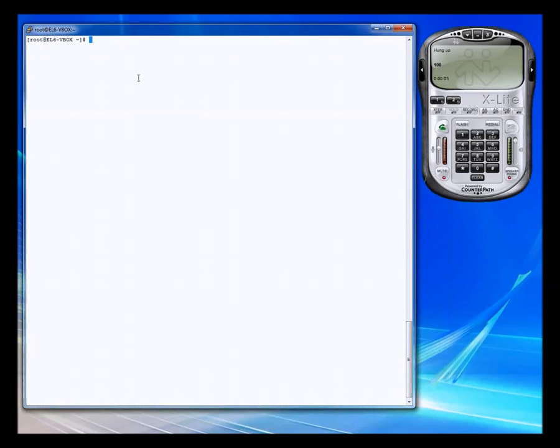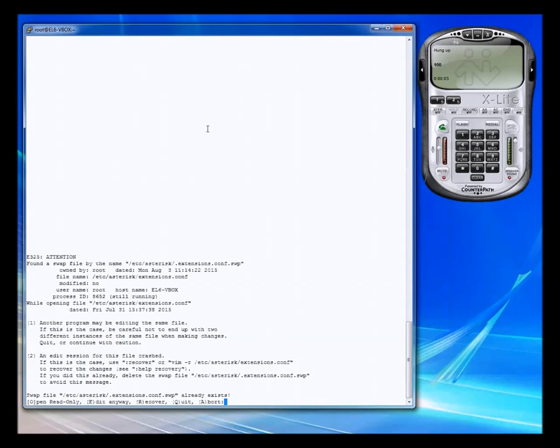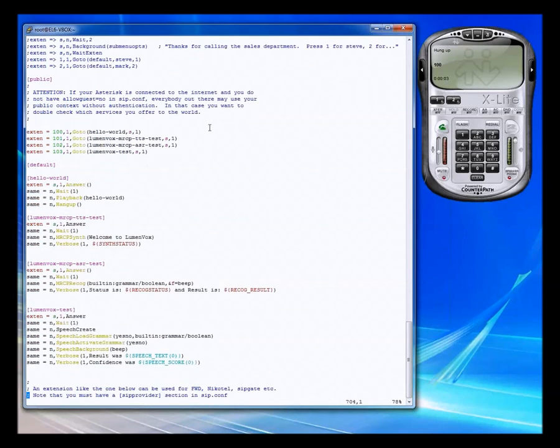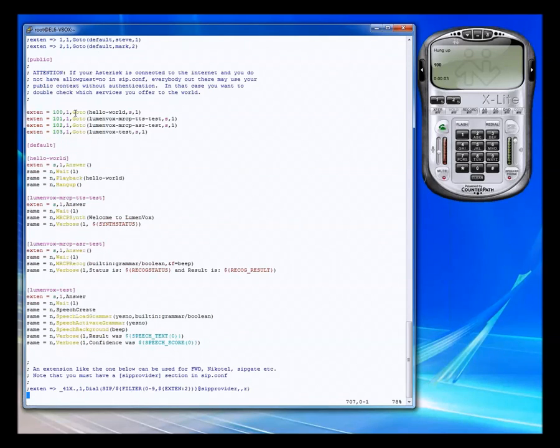So back to our console window, I'm going to go ahead and open up the /etc/asterisk/extensions.conf file, just to remind ourselves of some of those changes that we added back in that second video. Apparently I have it open somewhere else. So just go ahead and look at some of the changes that we put in there. We've got the 4 extensions that we added, and then the various applications or scripts that are associated with those extensions. If you recall, the first one that we ran was a simple hello world, and this really just verified that the Asterisk installation itself was installed and configured correctly. So this hello world is not using any ASR or TTS. It's just a simple hello world application that verifies that Asterisk is working.